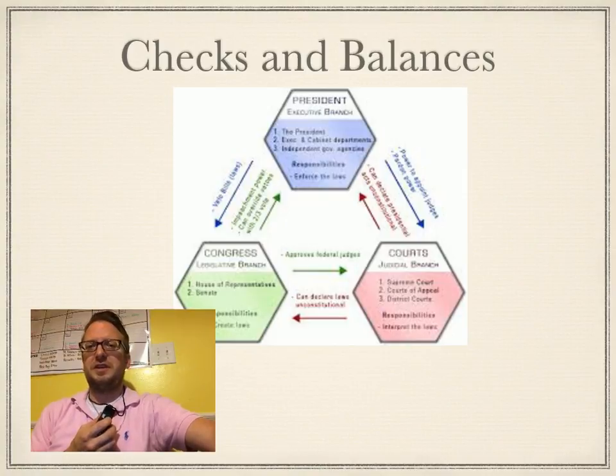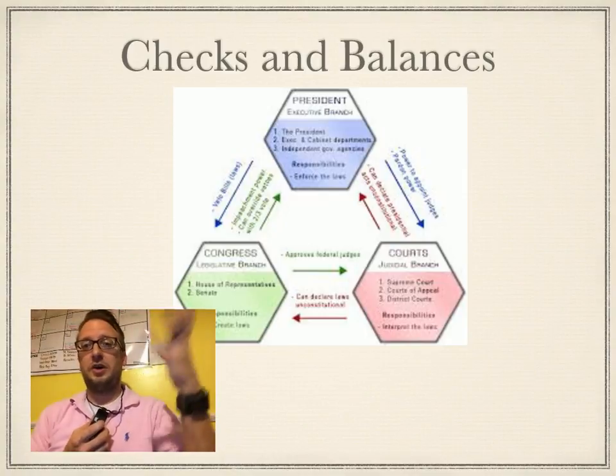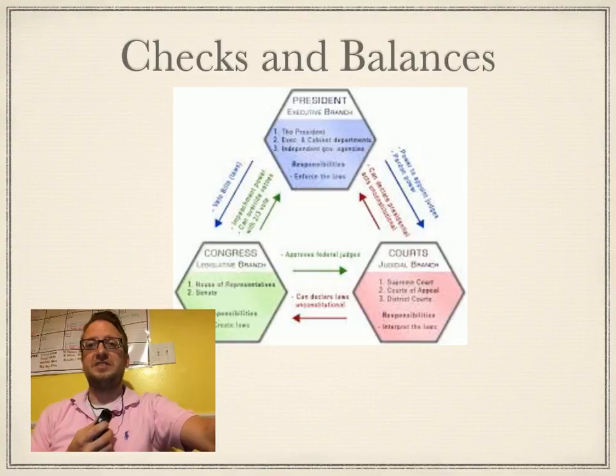Checks and balances basically means that the executive branch has only certain things they can do, and they check the judicial and the legislative to make sure they're doing what they're supposed to. And then also the legislative and judicial will check on the executive to make sure that they are doing what they are doing correctly. Now, if it doesn't work like that, there's other things that happen as well.